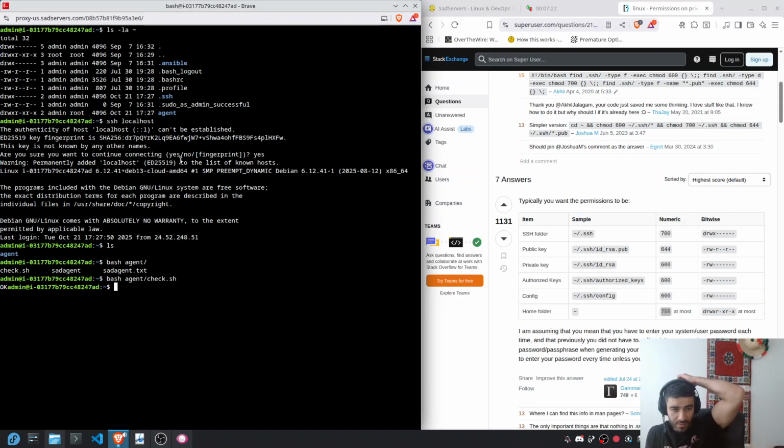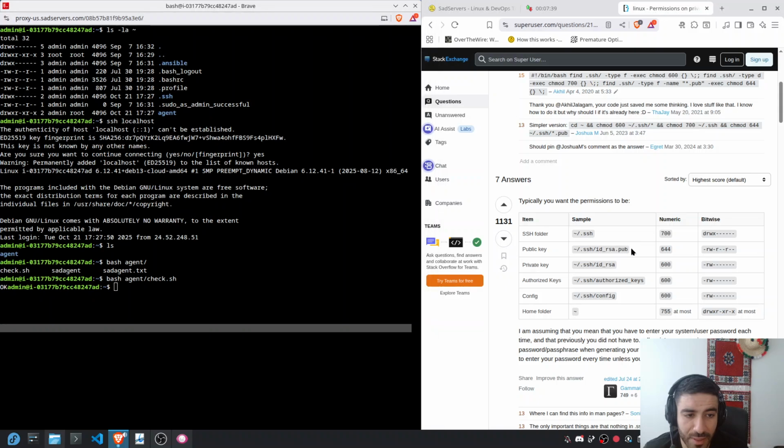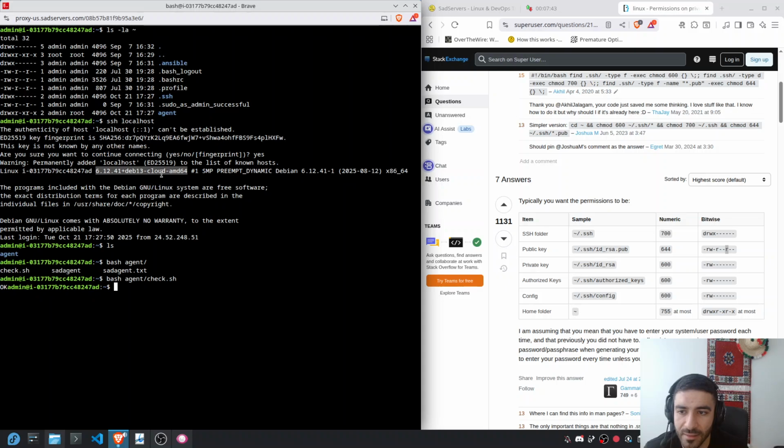And when you call the SSH command, it's going to look for files. For instance, if you SSH to a machine, it's going to use your public key. But as an admin, I was not able to call that file because there were not the right permissions. That's why it was denied.